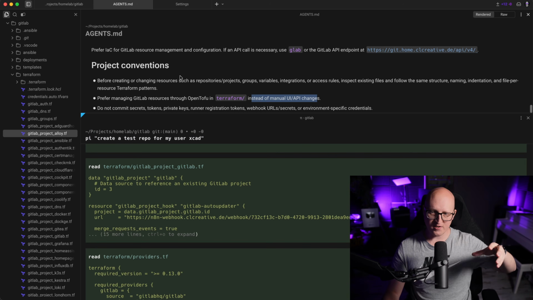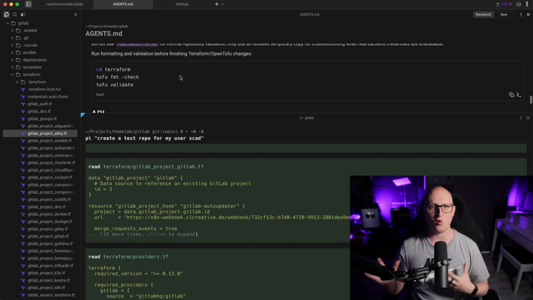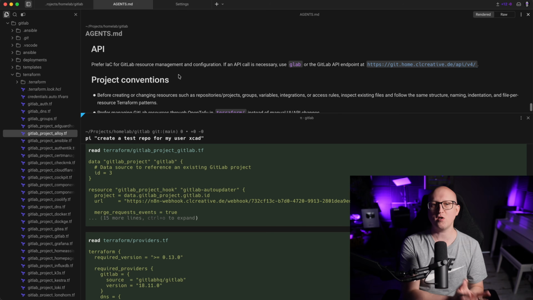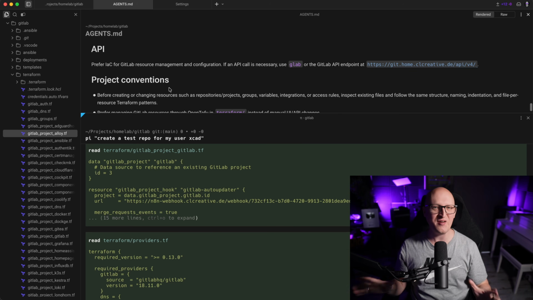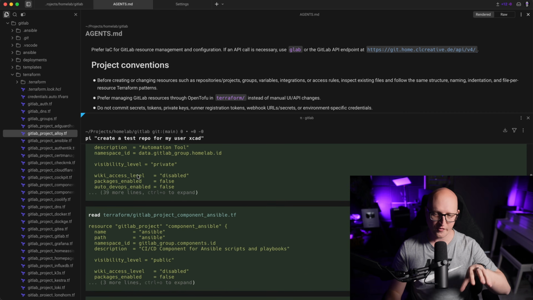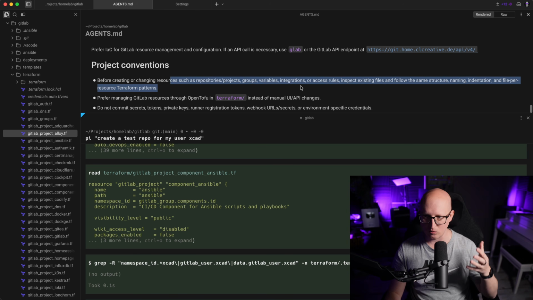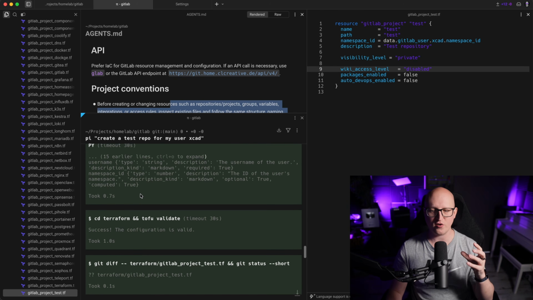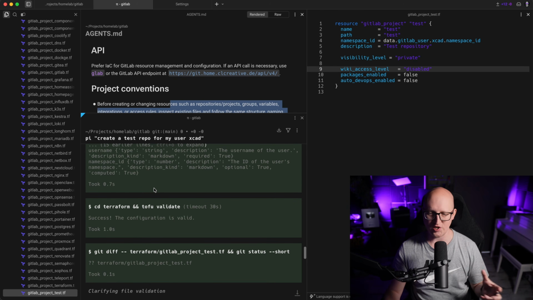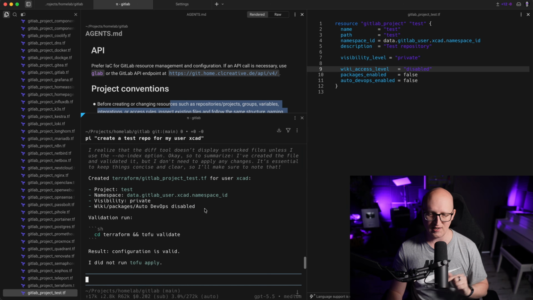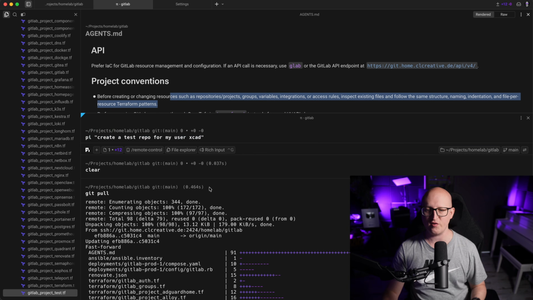So that means that if you define these instructions how to operate for creating certain tasks, the PyAgent will automatically use that context to do exactly what you want. You just have to be very specific with your instructions in the agents.md, but this is how you speed up your workflow. Here, for example, you can see it reads some of the examples because I told it, hey, you need to follow the same patterns. And then I've also added an instruction that it does not need to execute the Terraform project locally, so it will just validate it, but then it will make the push on my Git repository and not apply this locally, because I'm managing these type of resources in CI/CD.